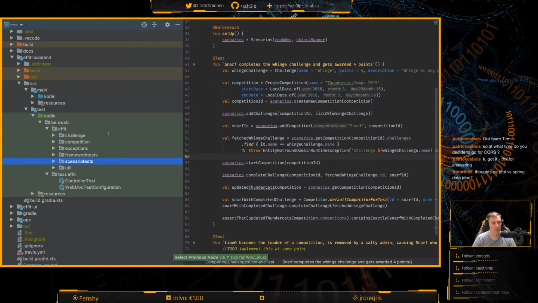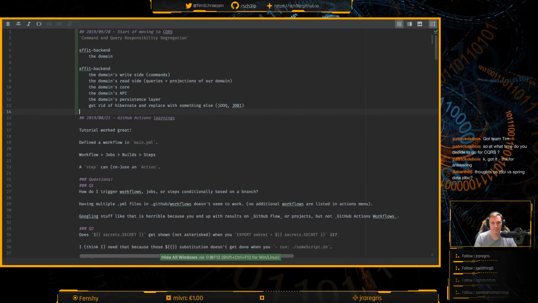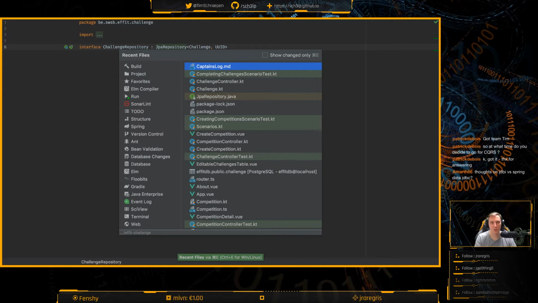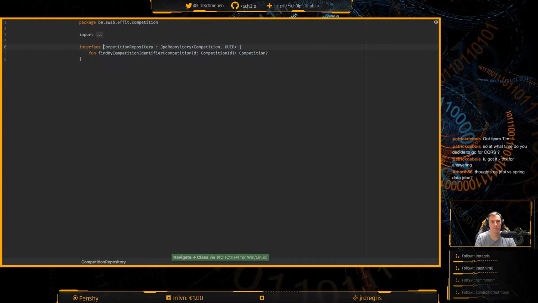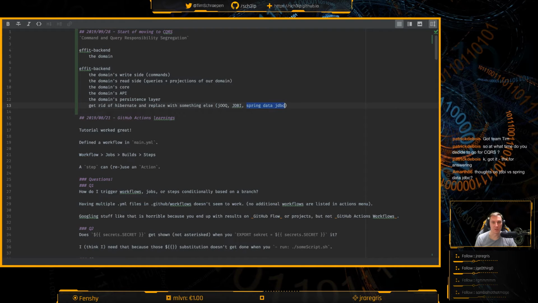Thoughts on JDBI versus Spring Data JDBC? Ooh, I didn't know yet about Spring Data JDBC, so maybe I should add that as well to the captain's log. Spring Data JDBC. So I know about JDBI, and the thing I like about it is that it provides you with an interface much like this. Well, okay, maybe not like that, but the competition one. Let's open the competition repository. Yeah, something like this. So you just say, this is what my interface looks like, and then JDBI will allow you to use some annotations to provide the proper queries. And then in the end, you can just depend on this repository pattern as an interface. And I'm not sure that Spring Data JDBC does the same or allows the same.